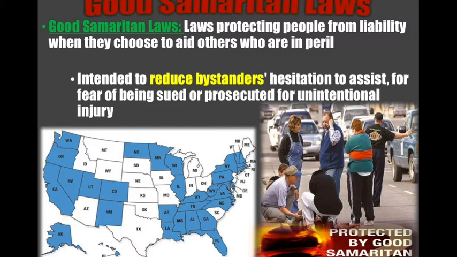It's a state law, but it's intended to reduce the bystanders and keep them from falling into that trap or that hesitation of fear of being sued or prosecuted for unintentional injuries, or being seen as someone who was at fault for the individual's harm or emergency situation. So these Good Samaritan laws, while they have helped, it's still human nature to conform to the group.